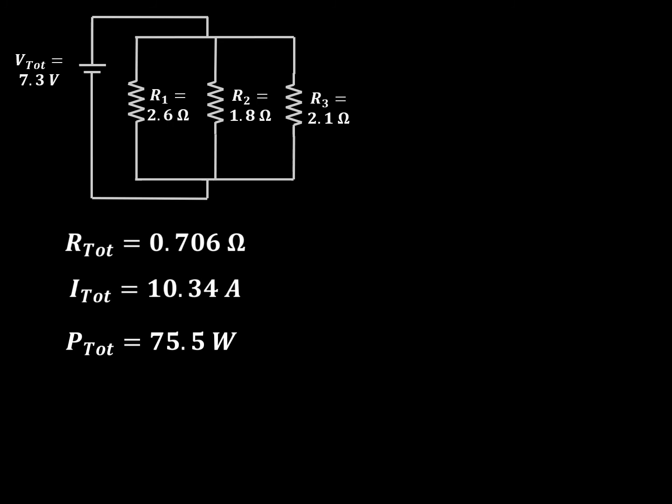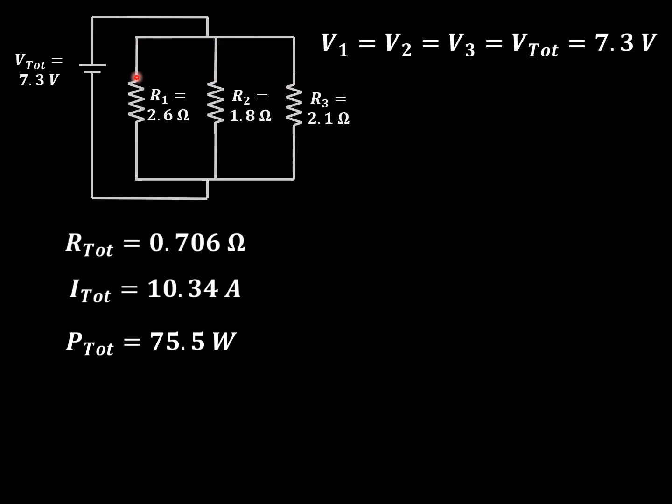Well, first and foremost, we know that the voltage is going to be the same in parallel. So the voltage used by resistor 1, the voltage used by resistor 2, and the voltage used by resistor 3 is all going to be equal to the total voltage, which is 7.3. Now you may think in a circuit voltage gets used up, so how is it possible for all of the voltage to be on R1 and all of the voltage to be on R2 and all the voltage to be used on R3? Well, the logic behind it is actually that voltage is the amount of energy each electron is carrying, and electrons can't go through more than one path at once.